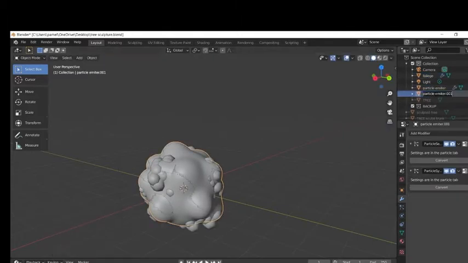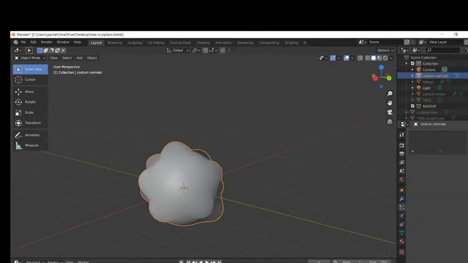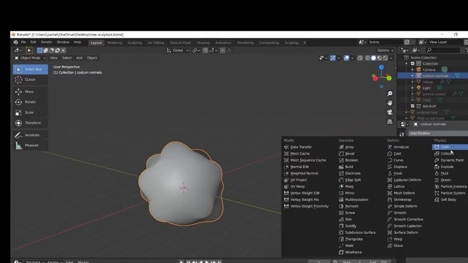But this is because this shape is going to now affect again the other shape that we have already created, and now you can see how, now that we have changed the other object, this object has now changed.